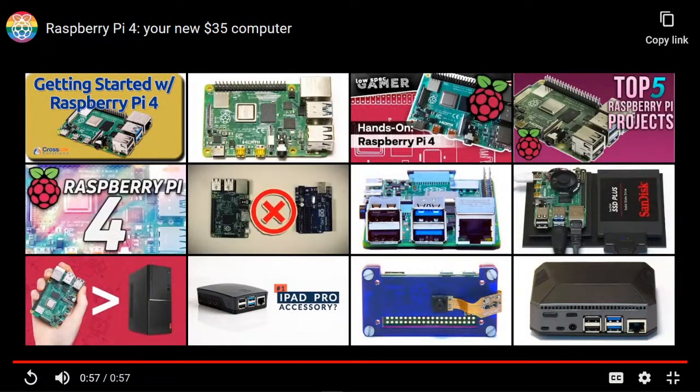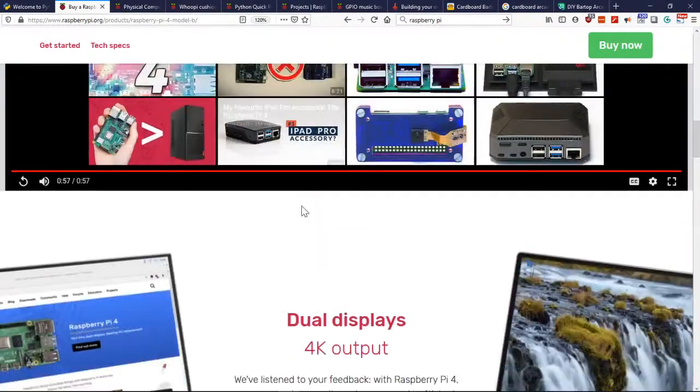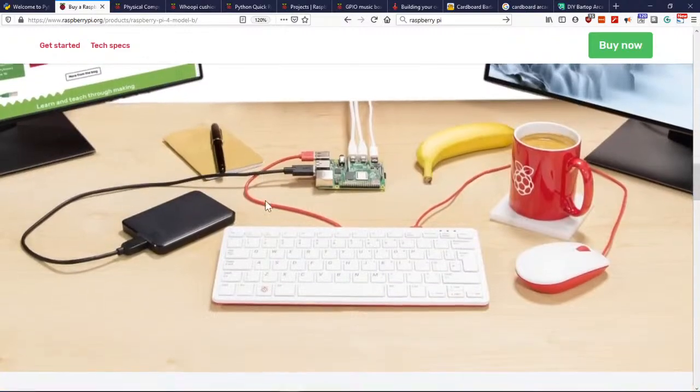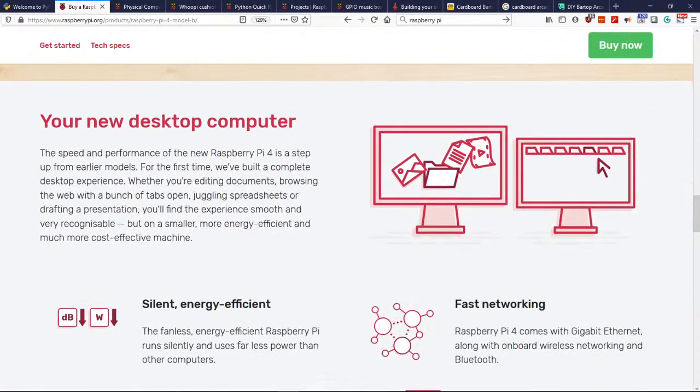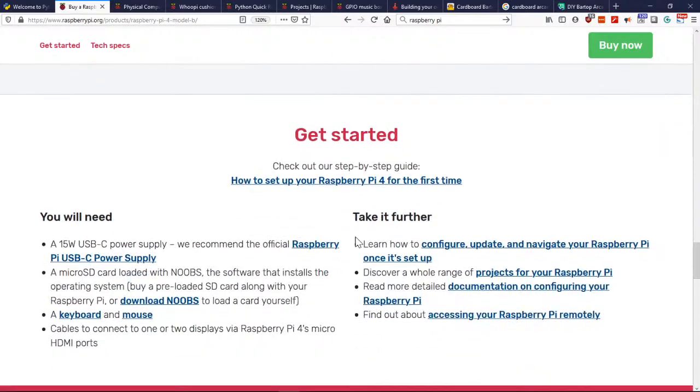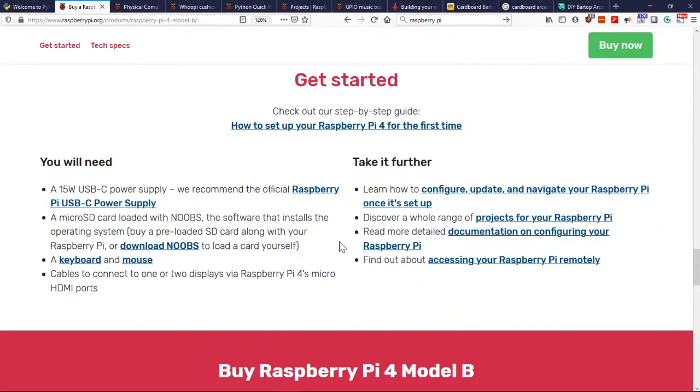A little side note too. You use the plug on the left as the main one if you're doing any projects that just have one output, instead of having to use both of them. And again, remember that the operating system comes free. But there's different choices of RAM now. Now they have a choice of 8 gigs of RAM if you wanted to. This is only a 4.